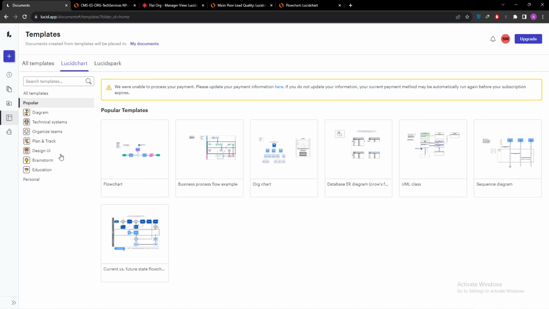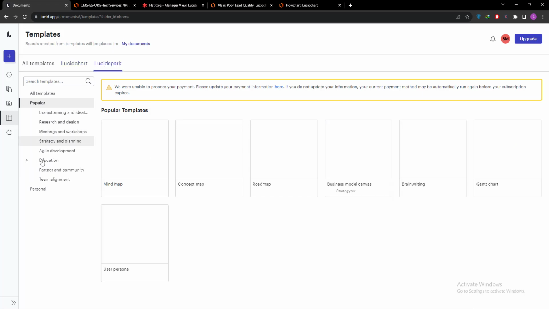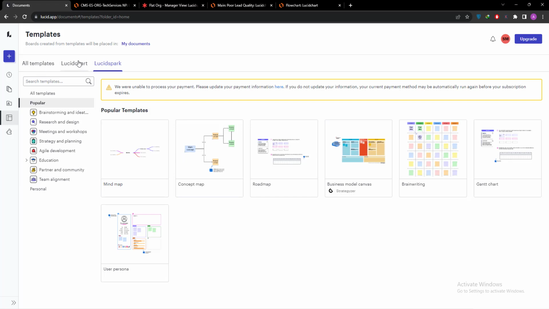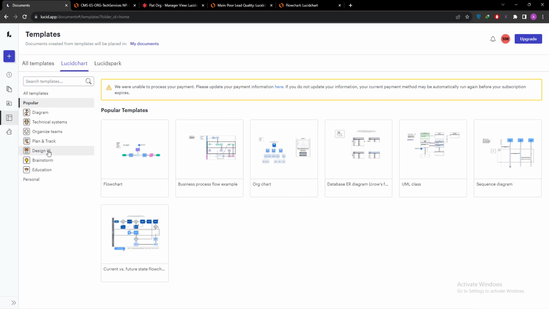Here is a category of templates in Lucidchart, and if you select Lucid Sparks, then there are also many types of Lucid templates there. I am going to select Lucidchart, then you can select one by one, and you can see there are a lot of templates. So I am going to select a flowchart.